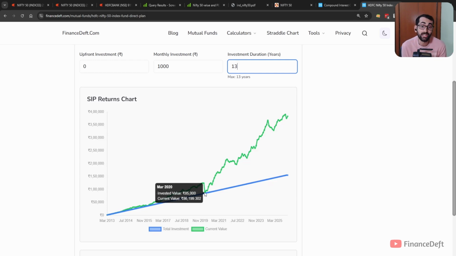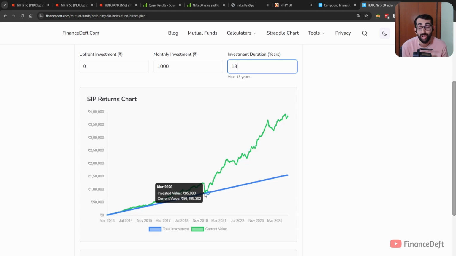So always invest with a time horizon like 10, 20, or 30 years. Don't come to the stock market if your investment horizon is like 2, 3 years. Don't think that I'll invest for 2, 3 years, I'll double my money and go. That is not going to happen. So you should have patience. You will see your portfolio dipping. Let us say here it was 1.2 lakh and going down to 85,000. That is in the span of just a month.